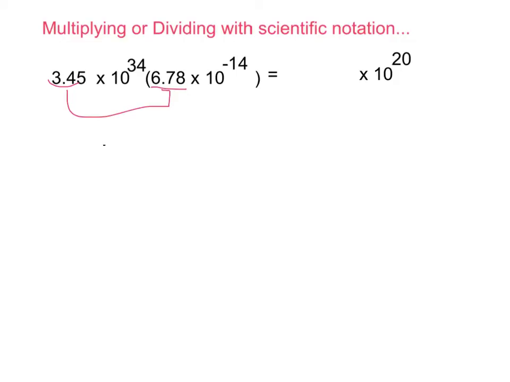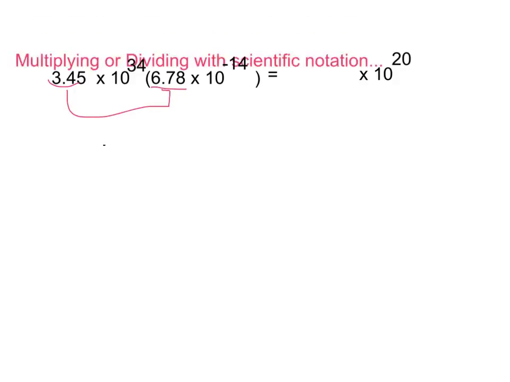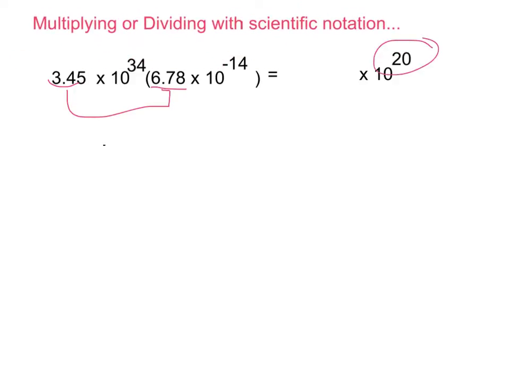Now I know that 3 times 6 is 18, so I'll probably have to move the decimal one more place, so it'll probably be 21. But this is a good way to just double check. I know a lot of kids do things on their calculators and say, but the calculator said so, so it must be right. If you know this little trick of adding the exponents, and this 20 is about where it should be, it can be off by 1 or 2, but I should be right close to that. Then I don't have to just take the calculator's word for it, because if I don't put this expression in correctly, I'm not going to get the right answer over here.